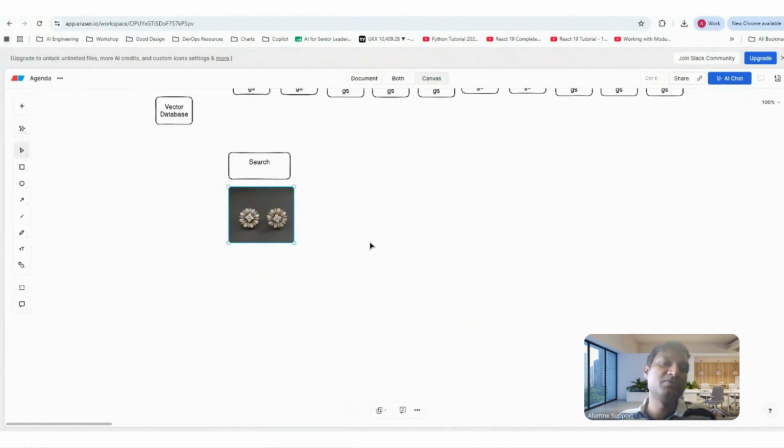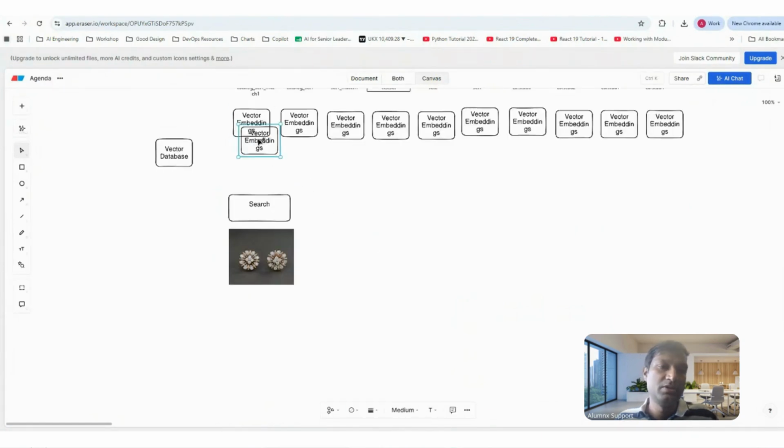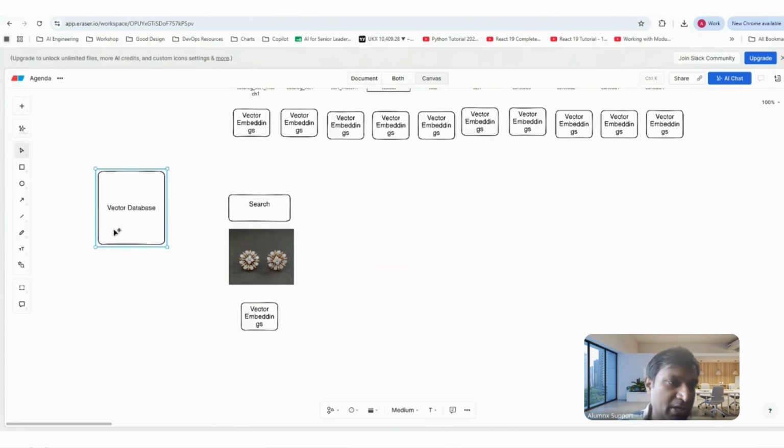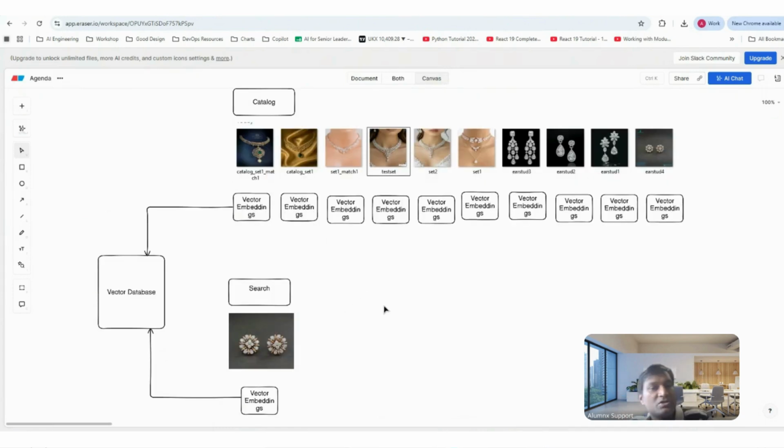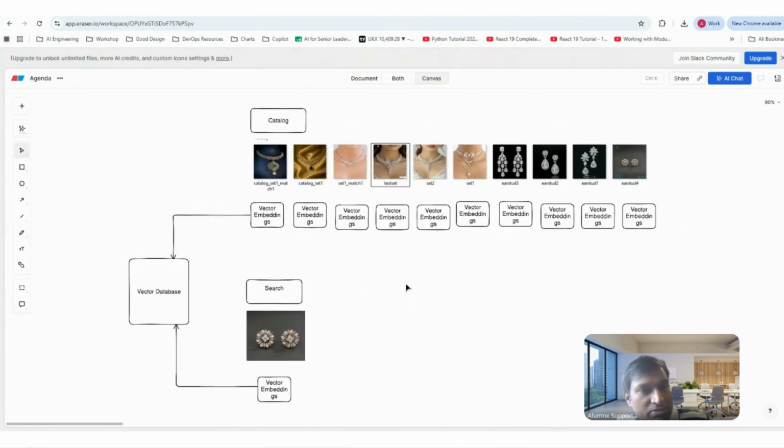What we do is we again create embeddings for the user search also, correct? And then we pass this user's embeddings to the vector database. And we tell it very simply, hey, help me with which embedding in your vector database is actually matching what I am giving as an input to you. Now it's no longer about an image. It's just about communication between embeddings, correct? Now it's just going to search this embedding against all these embeddings out there and say which one is the closest to you.